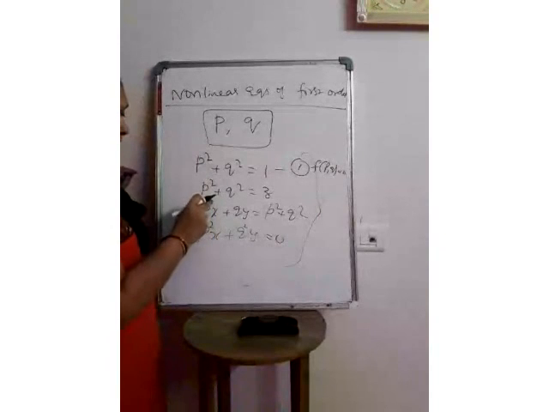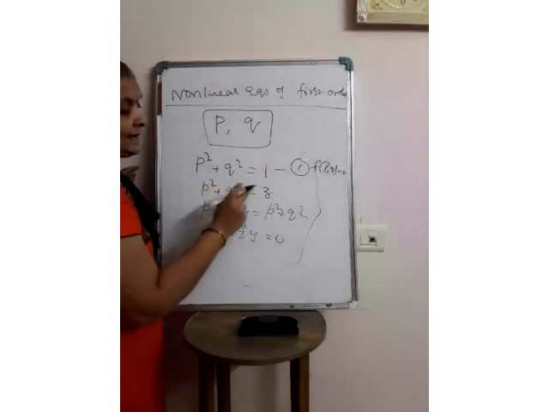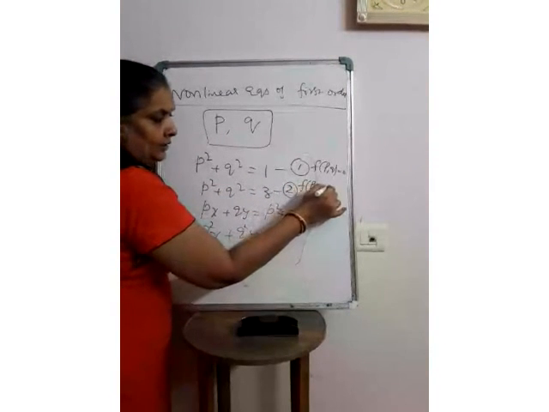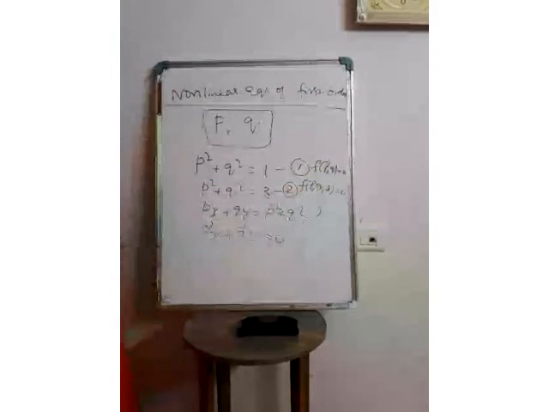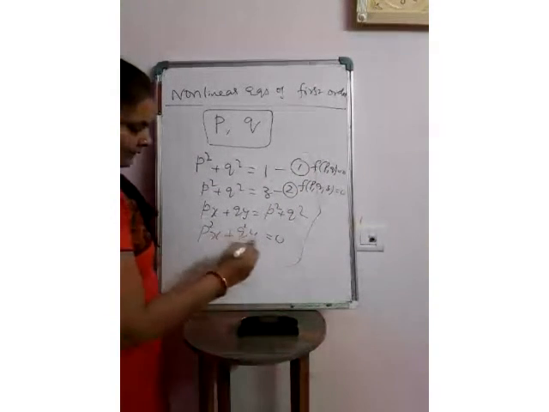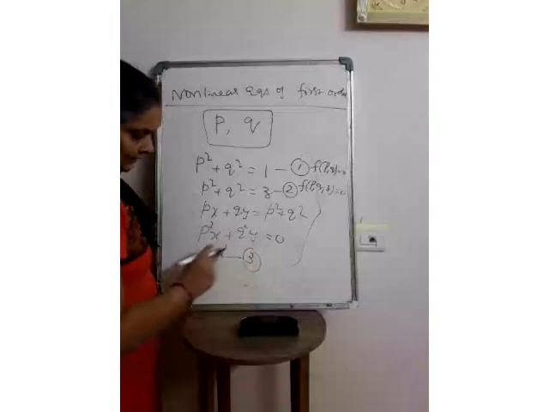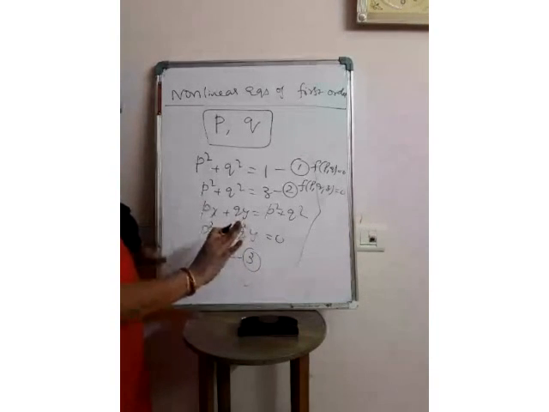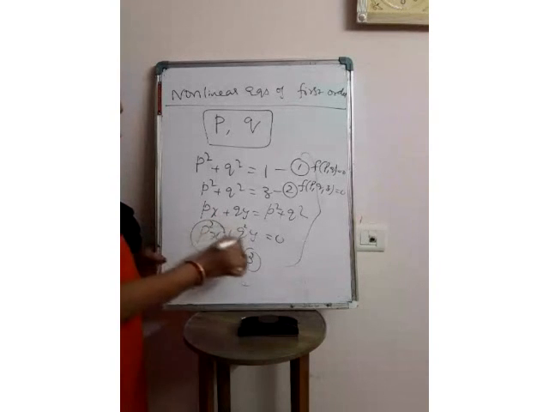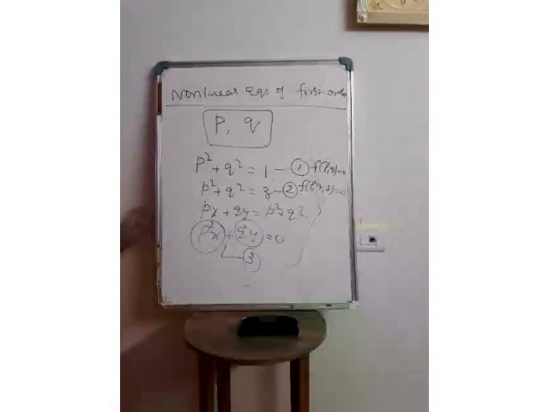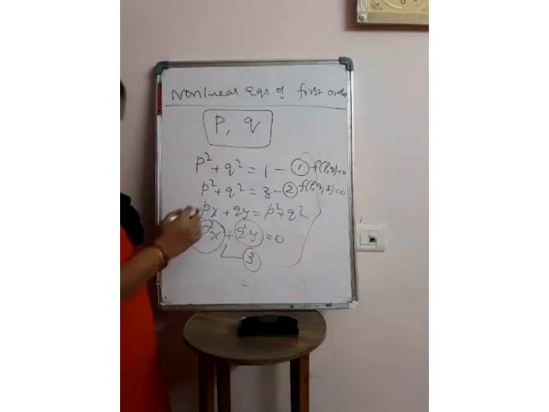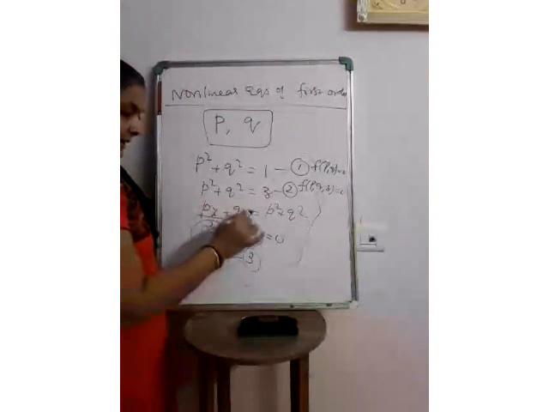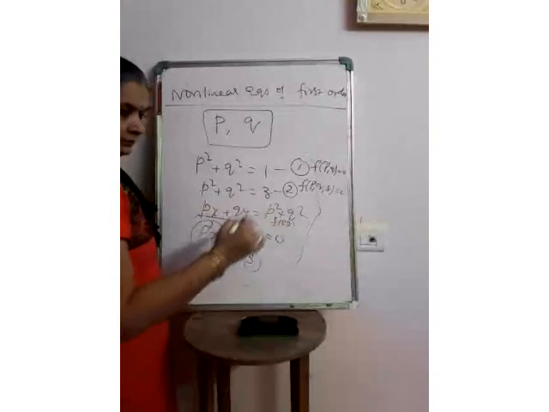See the second model. Equation without x and y, meaning equation consisting of p, q and z. So this is the second model, where we have the equation consisting of p, q, z is equal to 0, without x and y. And see the third one. Equation consisting of p, q, x, y without z, but along with that, P and X can be separated from Q and Y. That is the third model. And the fourth model is the equation in the standard form Px plus Qy is equal to f of pq. That is the fourth case.